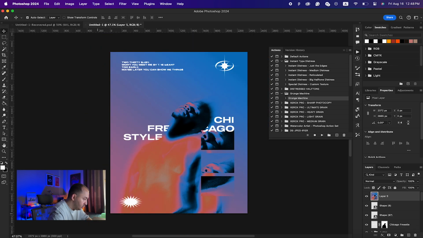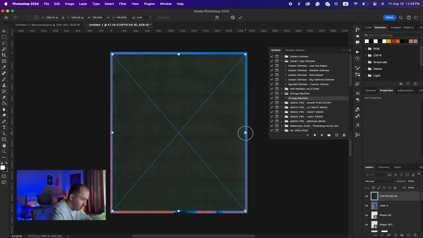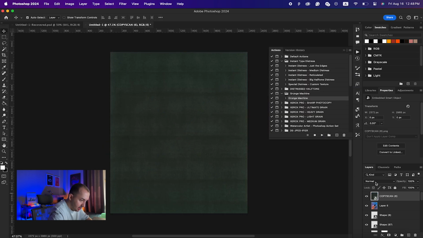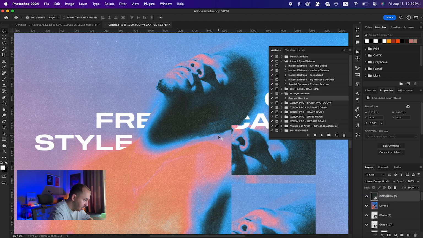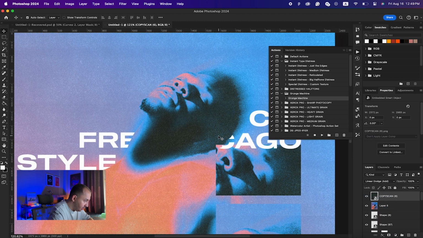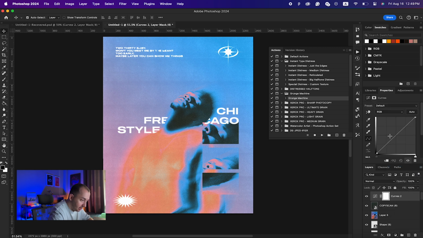Perfect. So the last thing I need to do is bring on my texture that I got. What I want to do is put it on linear dodge to give it more of a paper effect, and then I would add a curve layer on top and make the shadows a little bit darker, and give it something like this.